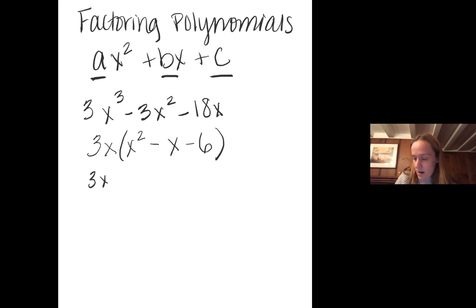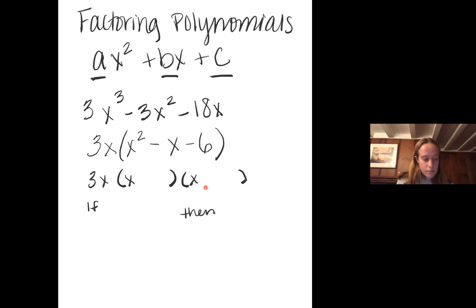So 3x, and then we have these two sets of parentheses. We put an x first, because the A coefficient is 1, and then next we have to look at what the signs are going to be here. And just a little thing to think about, this is actually in your textbook: the signs in your initial problem, this sign and that sign, are the "if," and then the "then" signs would be the signs that you're going to factor them into.